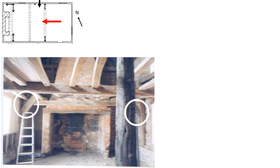The original frame is represented by the large brace springing from the story post, which is matched by one on the other side. These support a beam cut off near both ends. We have interpreted this as the bressumer for a smoke bay. We found 3 other 4-foot wide bays in open hall houses in Hempnall, one at a gable end, one between 2 cells, and a third as part of a rebuilt service end whilst building in the smoke bay.